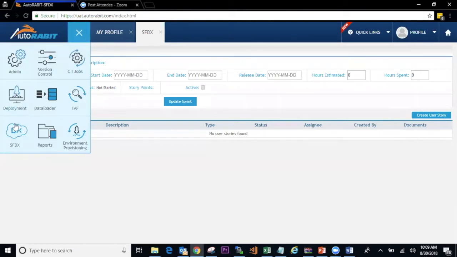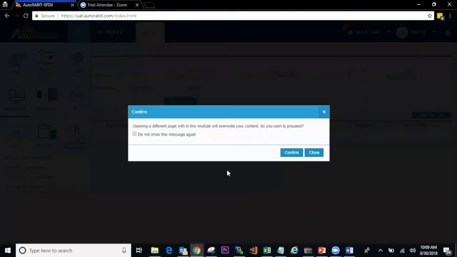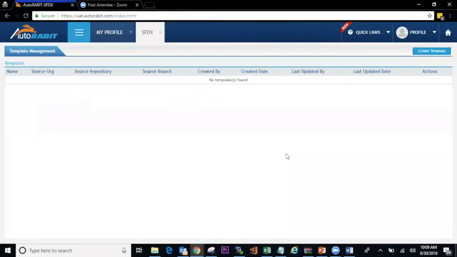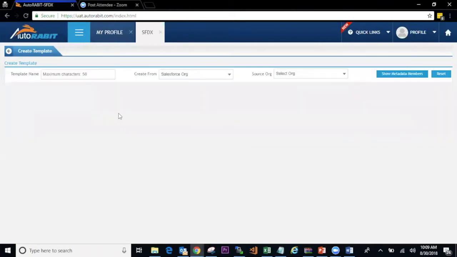Now, one last component that I wanted to show, and that was template management. Now, this is quite important. This is going back to the whole idea about loading metadata into Scratch orgs. So, for instance, let's say that I want to build something on the sales app. And I need all of my custom code and objects and classes or whatever I have, and I need to deploy that into the Scratch org. So I can either pull that from a Salesforce org or from version control. In my case, I'll just go ahead and pull it from a Salesforce org.